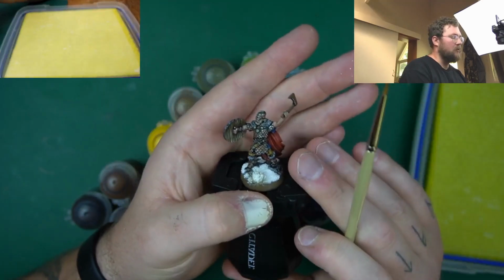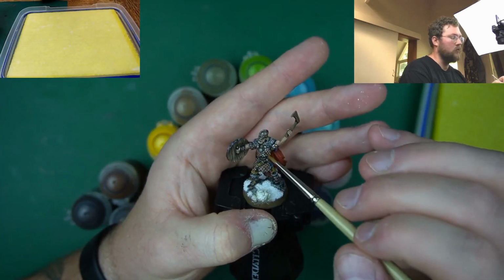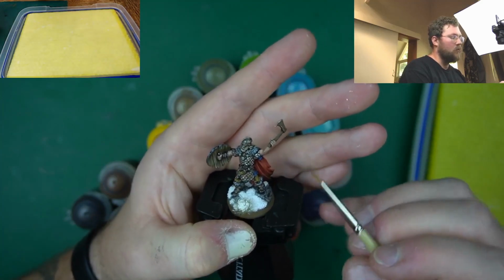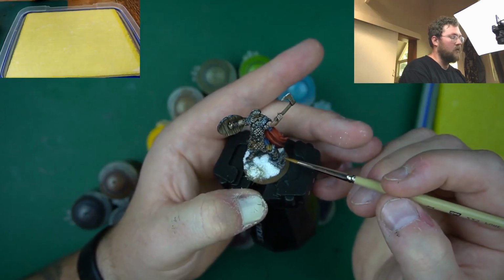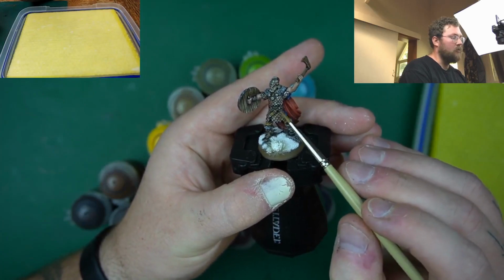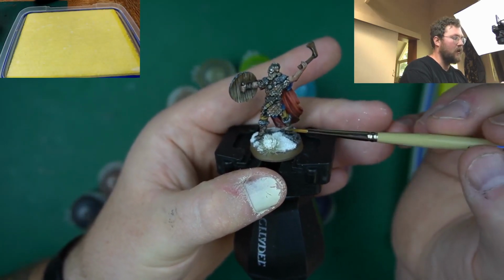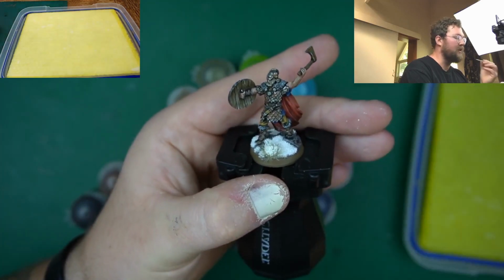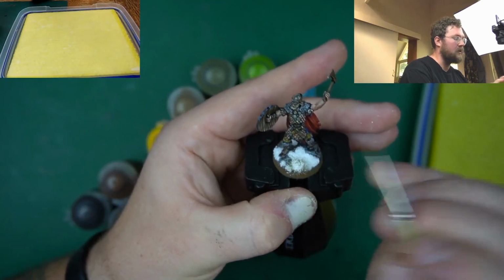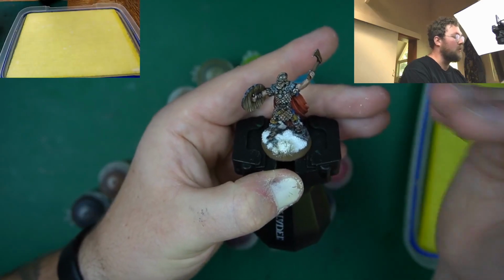And this can be done on any miniature. It's just about deciding where you want your viewer to look at the model and where you want their eyes to move. I don't want you to look at his feet, so I've made those brown. I'm not too fussed about the handle of this sword, so I've made it brown. If I really wanted his knee to be the first thing you look at, that could have been gold or something. I really want these three little crest-like things to be the most eye-catching part, so I could make them a bright steel or something like that.